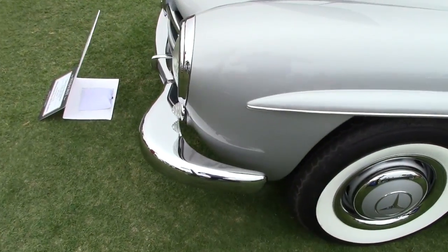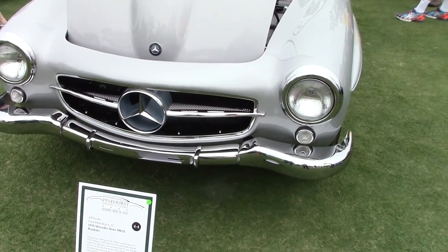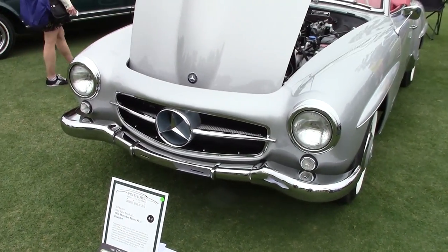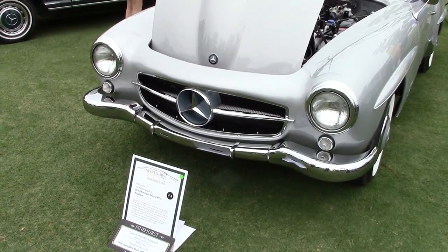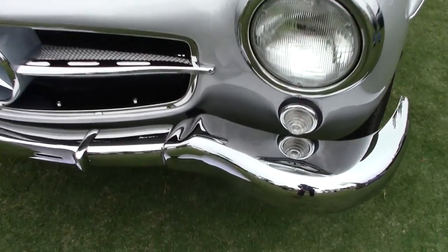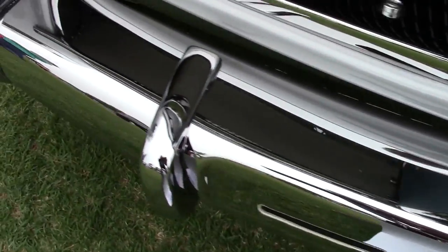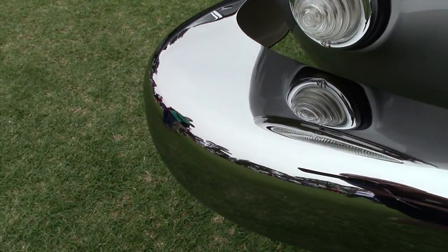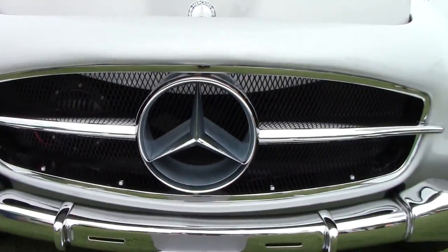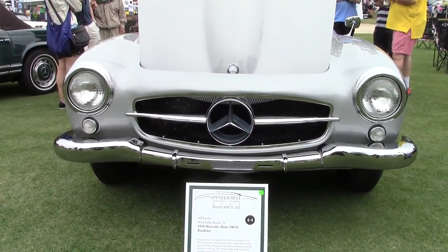All of the chrome on the car is done by Custom Chrome Plating in Ohio. They do a process where they put on copper first, and then we fit everything to the car, and then when it comes back from the body shop and it's all done, it goes back to Custom Chrome and they put a nickel chrome finish on them that is absolutely beautiful. It is just some of the most gorgeous chrome I have ever seen. It's got a deep silver, just like mercury. It's really, really nice. And of course the classic Mercedes front barrel star and the SL front end that continues on to this day.